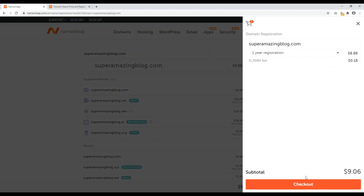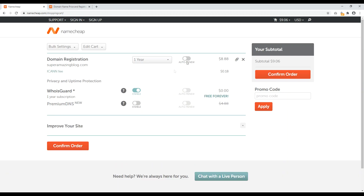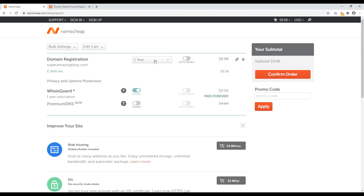Just click on View Item and let's go to the checkout page. The domain name registration is for one year, and we can set this up to a max of 10 years in advance. You can have auto-renew on or off. I personally like having it off because I like getting the email saying this domain name is expiring — that's really helpful because sometimes you'll register a bunch of domain names and one you just don't like anymore. It's kind of annoying if auto-renew renews a domain name you wanted to expire. And right over here you have WHOIS Guard for free — it's enabled and it's free forever. Just confirm your order, check out, create a Namecheap account, and fill out your payment information. It's really that simple.